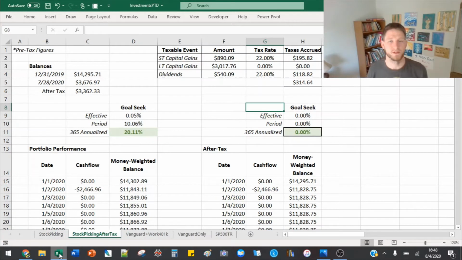All right, so in this spreadsheet, we have the after-tax basis. Now, notice that I have the pre-tax figures all to the left, so you notice the 20.11%, just like we just discovered. And on the right side, we have the after-tax, and then we have this table up here. In this table, I included all the short-term capital gains, the long-term capital gains, and the dividends that were both realized and unrealized. And the reason why I do that is because I want to make a conservative estimate of how much taxes I have accrued that are deferred till the time I have to do taxes, and essentially I have to pay them, because they do exist.